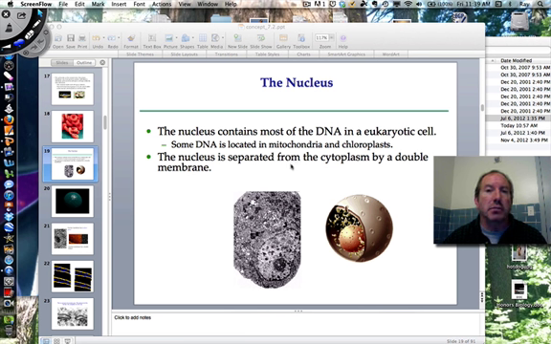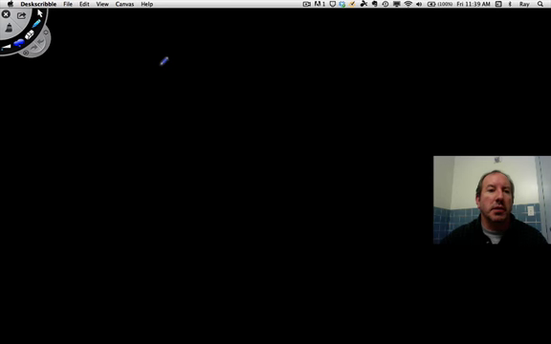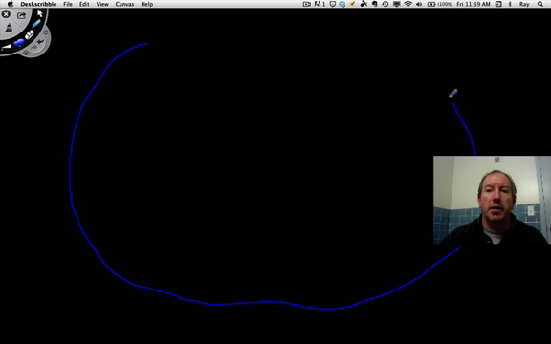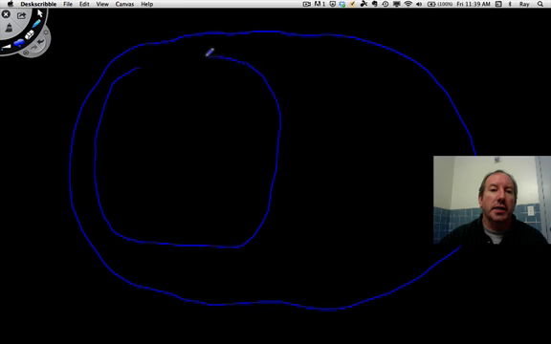Before I get into the notes, I want to give a little bit of background, so I'm going to draw a couple of things about a typical cell. Let's say I had a cell like this, and what I'm drawing here is the outer membrane, or the plasma membrane, and then the nucleus is sort of like a cell within a cell. It's also surrounded by a membrane itself, and it's not considered the plasma membrane like the outer cell membrane, but the nuclear membrane, or nuclear envelope.